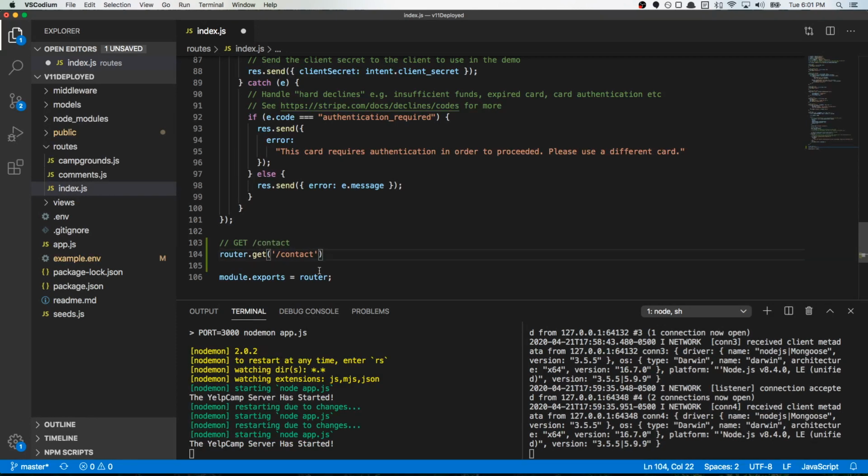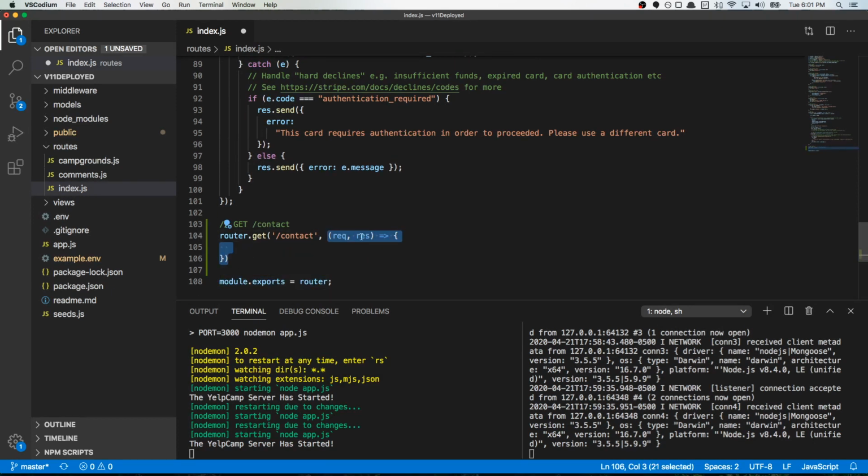All right, so the next thing, of course, is that we want a callback here to deal with this contact. Normally I would use an async function or something, but in this case, I think we're just loading a static page. This little fancy thing right here, if you didn't already know, is an arrow function.